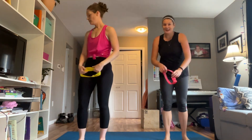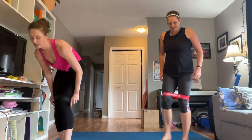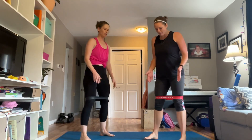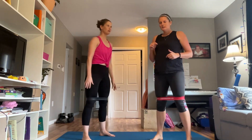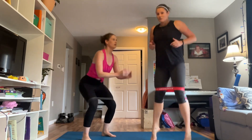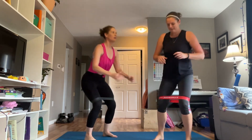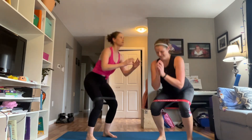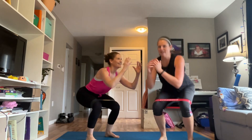Back to our squat — band on. If you need to pause to get that band on, that's okay. We're going for a squat again: feet shoulder-width apart, toes flared, chest up. Level one is just the squat; level two is that little leg lift; level three is a little squat jump — that gets spicy! You can mix and match — pick your own adventure workout. Ten seconds — doing so well, Danielle. She's in that focus mode, I love it.